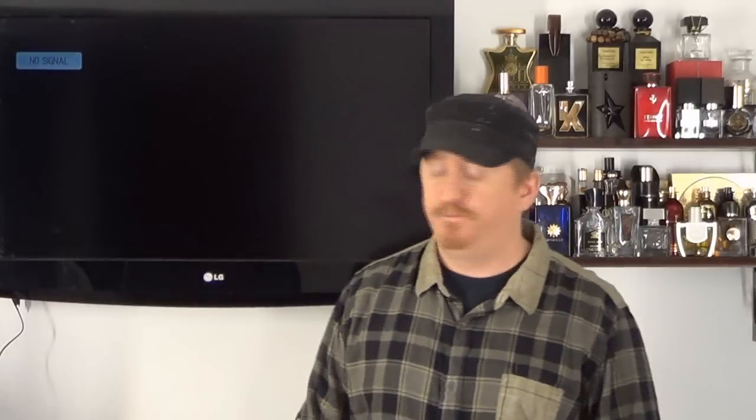And in my review of Vetiver Extraordinaire, I think I might have said that I was getting like 6 hours longevity out of it or something like that, but I don't know what was going on with me back then. I don't know what kind of crack I was smoking, because it's just another vetiver for me that lasts and lasts and lasts. But Vetiver Extraordinaire, definitely one to sample. Cream of the crop, top of the class, for sure.